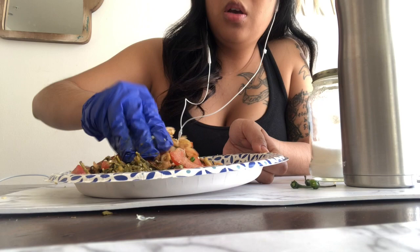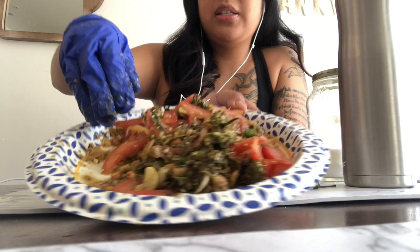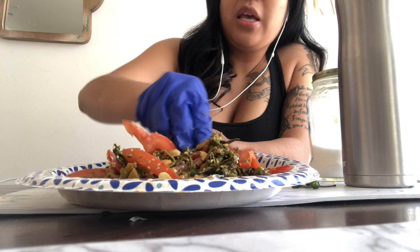I can't eat this whole plate though. I'm gonna put half up because I just want to show you guys how to make it. And then you sample it to taste.